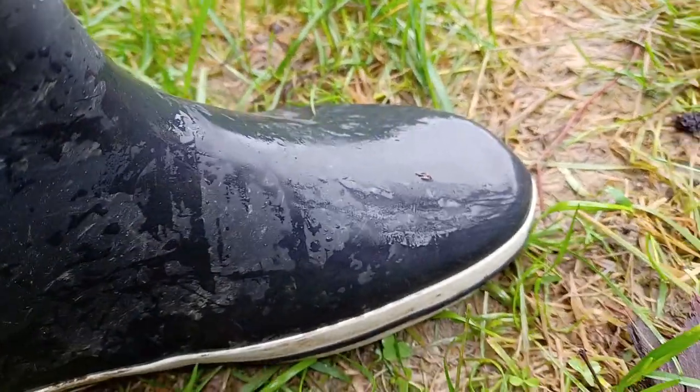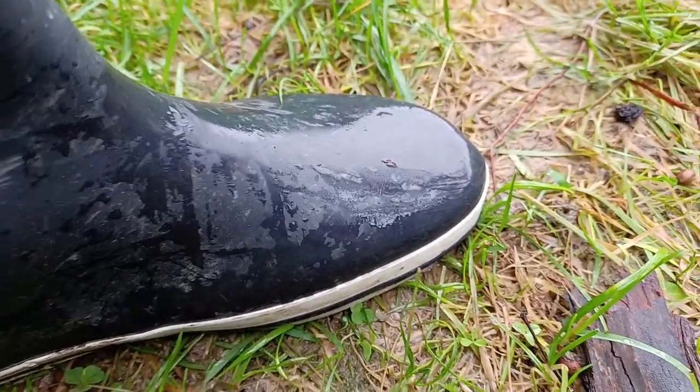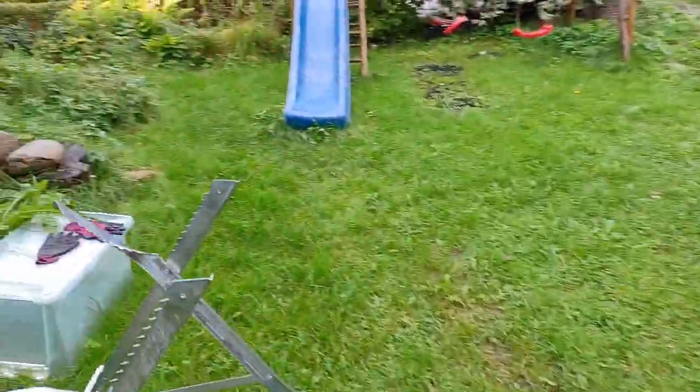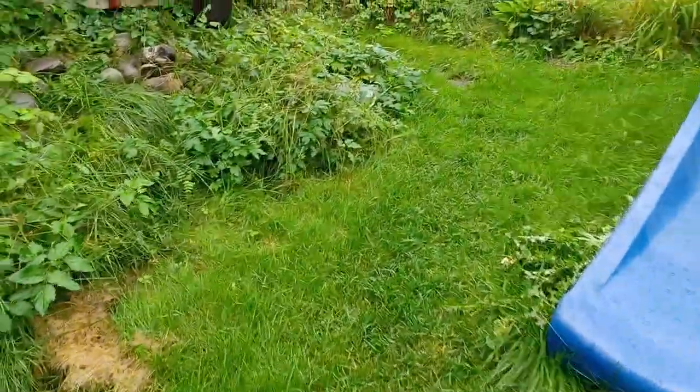I don't know if you can see the water coming out when I push my boots down. The ground is definitely saturated as it is now, but so far we're not having any major issues — I'm actually quite happy. We don't have anything flowing over, so that's good. We'll have to see if we can lead the water a little bit better, because right now it's just flowing naturally. We haven't done anything on purpose to steer or make the water flow in a specific way.